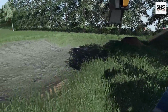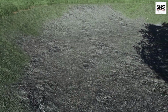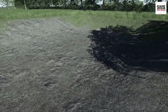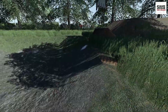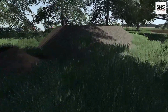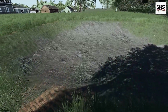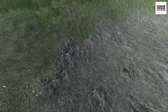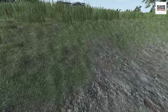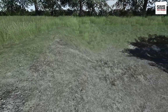Let's hop on out. Let's take a quick look here. I've been using the Case here probably for the last 2.5 hours, and I've actually been making quick work of it. The teeth on it, the power this thing has is unbelievable here. So you guys can see a pretty big pile of dirt as well. We are definitely moving a lot of it here today, but I think we are actually down pretty much to clay. I just want to kind of go around this here, kind of clean this up quite a bit, and I think that's really going to help it on out here.